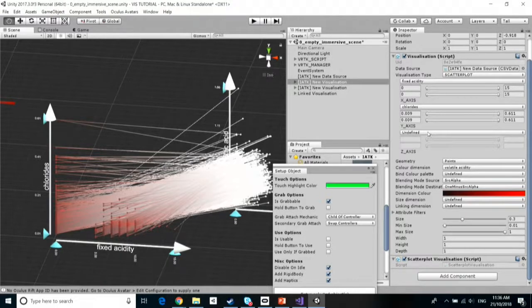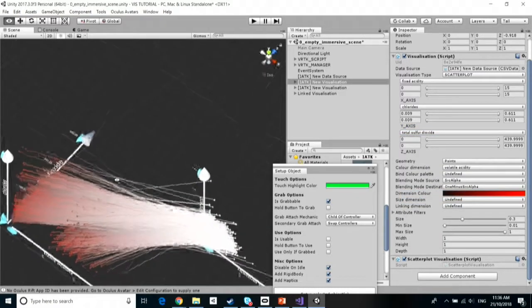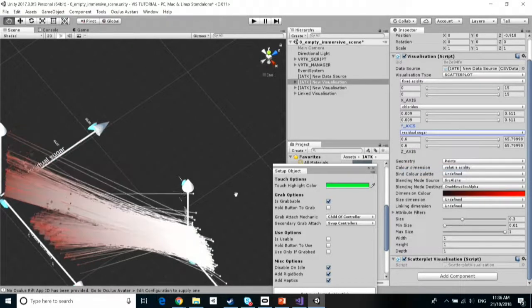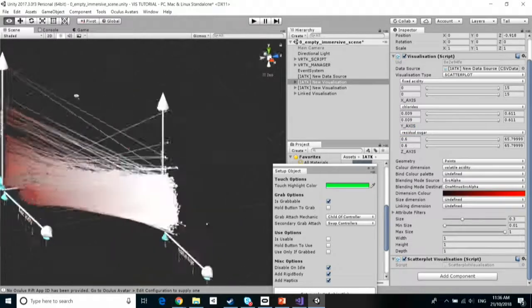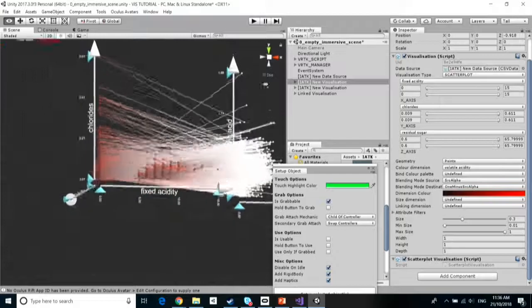Also, if I want to go from one scatter plot to another, from a 2D to a 3D scatter plot, I can simply change it, and the IATK updates automatically the links between the data points.